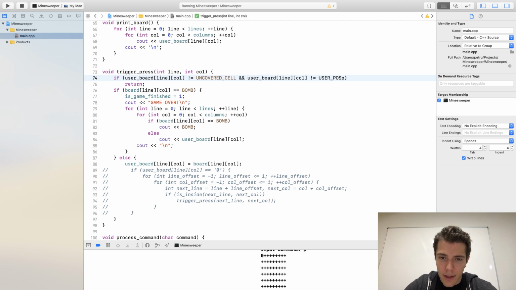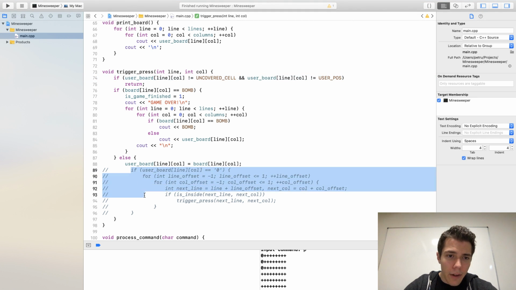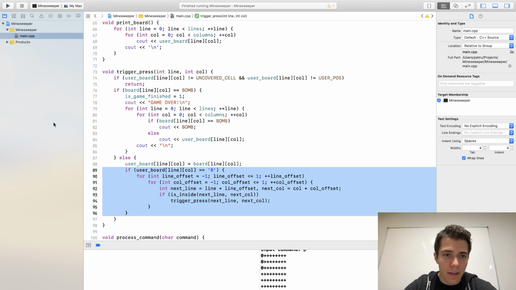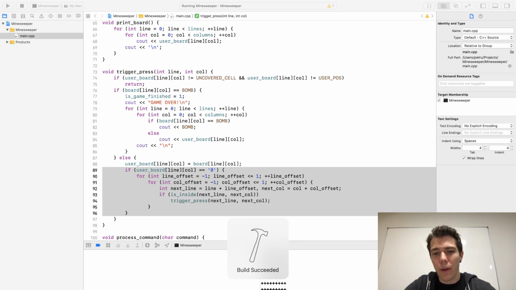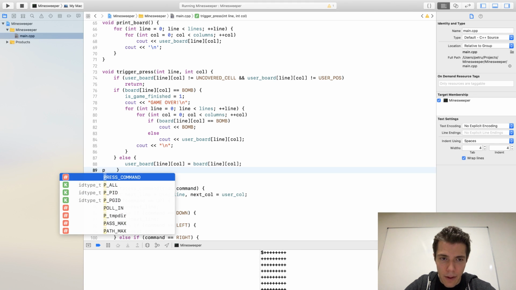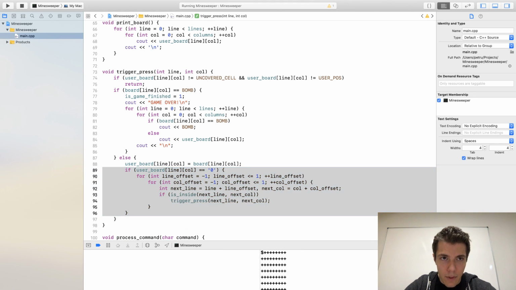Let's see. Yeah, now it's a 0, and now I want to press. All right, so the code works now. I added here an additional character. Let's uncomment those lines, and let's play some Minesweeper. Let's see what happens if I'm pressing now.